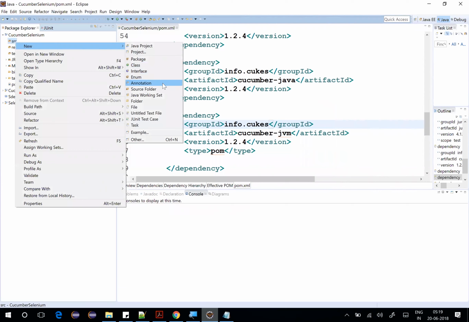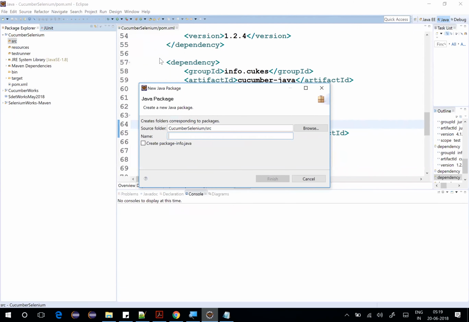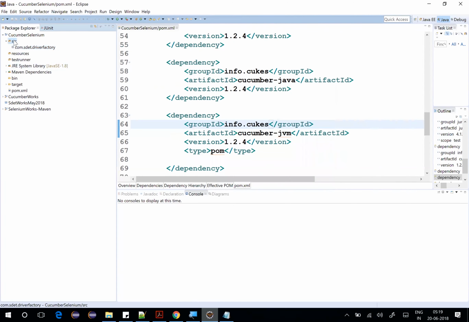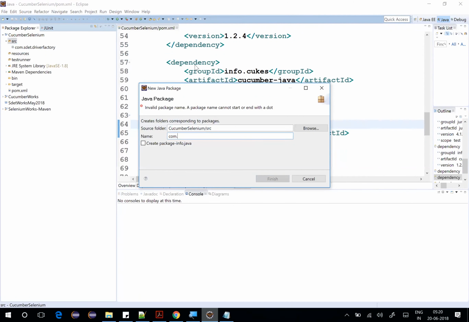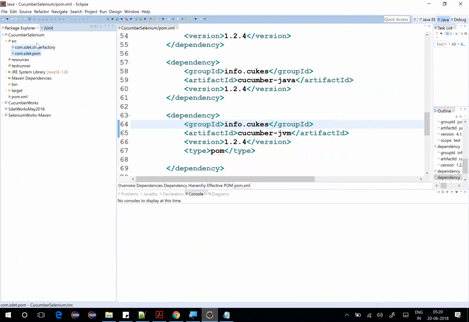Now let's go back and identify the packages required in our case. So we would say, hey, I want the packages here, which is called com.state.driver factory. I want a new package called com.state.pom where all the poms are kept.